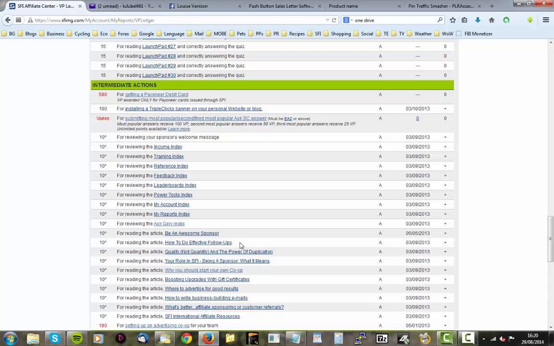How to do effective follow-ups. These are really, really useful bits of information. So what SFI is doing is it's rewarding you with VersaPoints for actually doing the things that will get you started and get you understanding how to work your business. So every day you need to go to your to-do list and see what's available for you to do, because there's always going to be something.